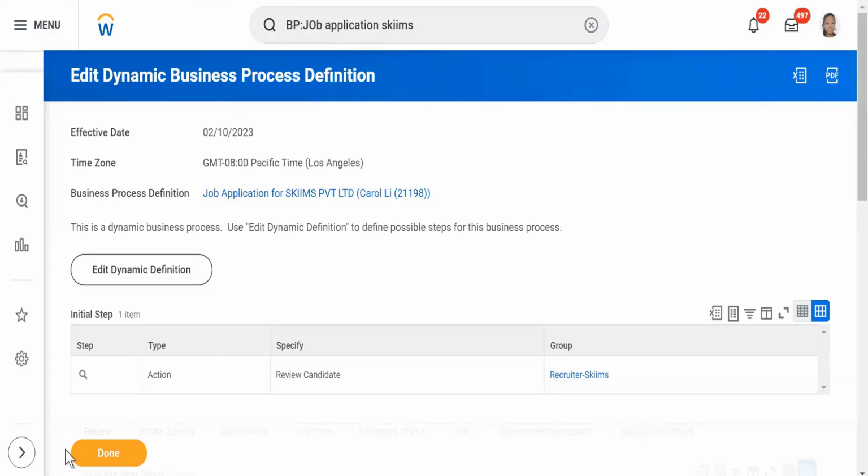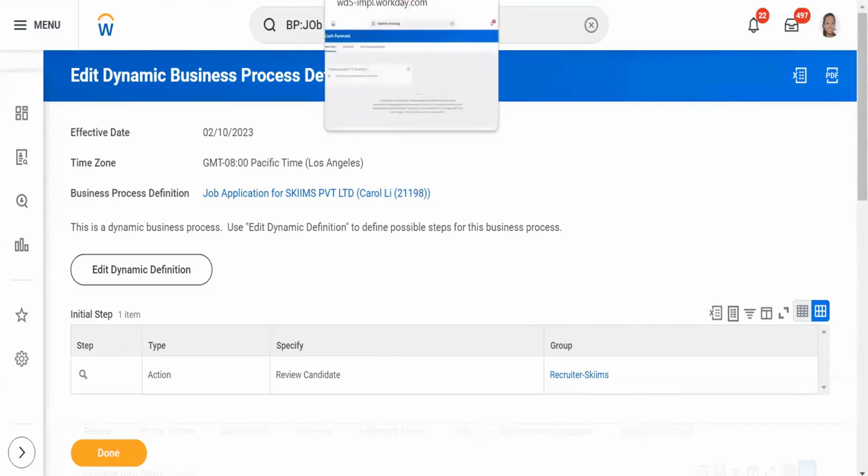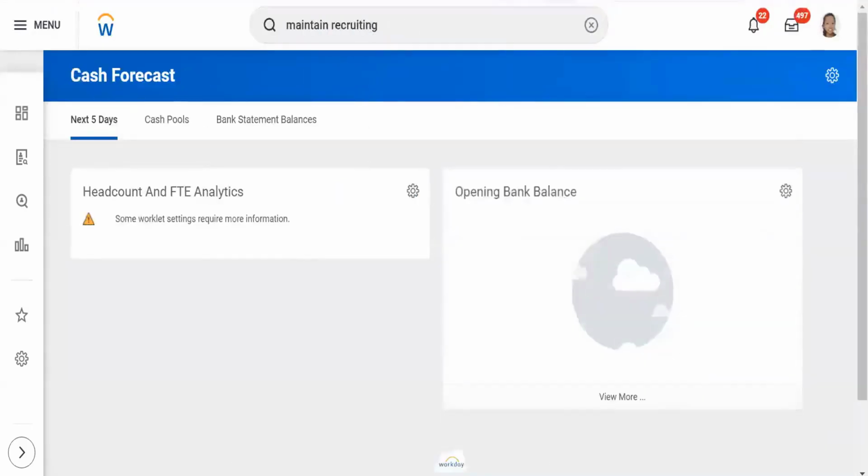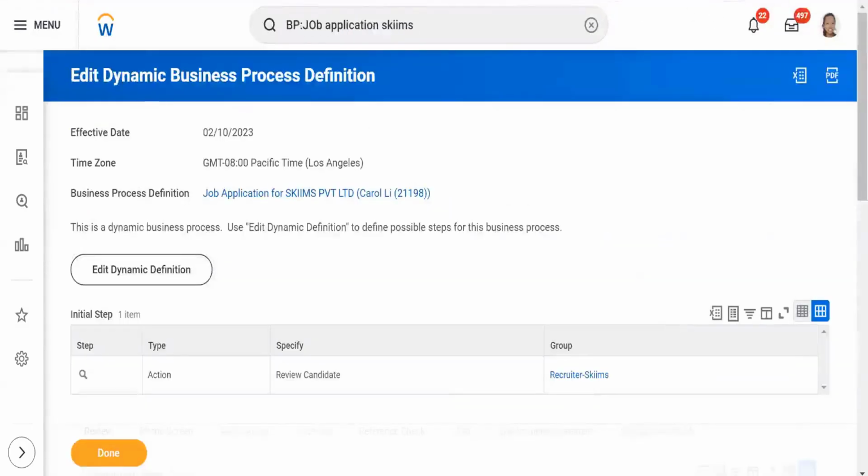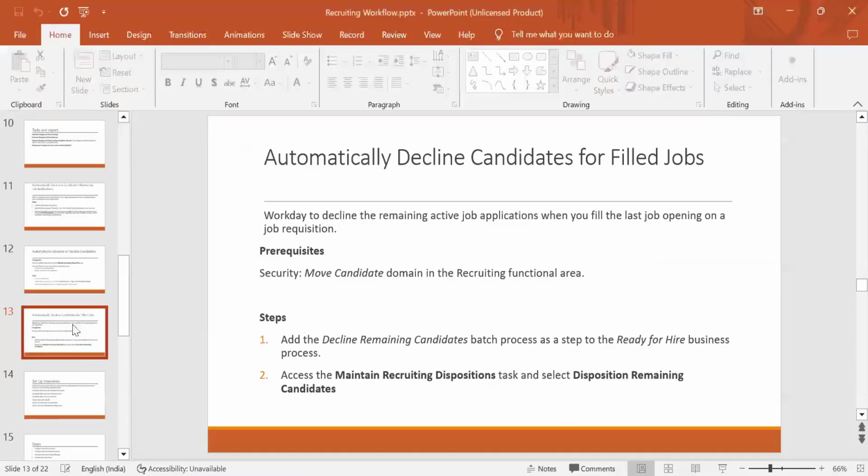Actually, okay, we can test it also later, but you can do this testing. But how to move the candidate? Those are the steps. Day after tomorrow's session, I will explain you. Okay, and let us go. So this feature is explained.